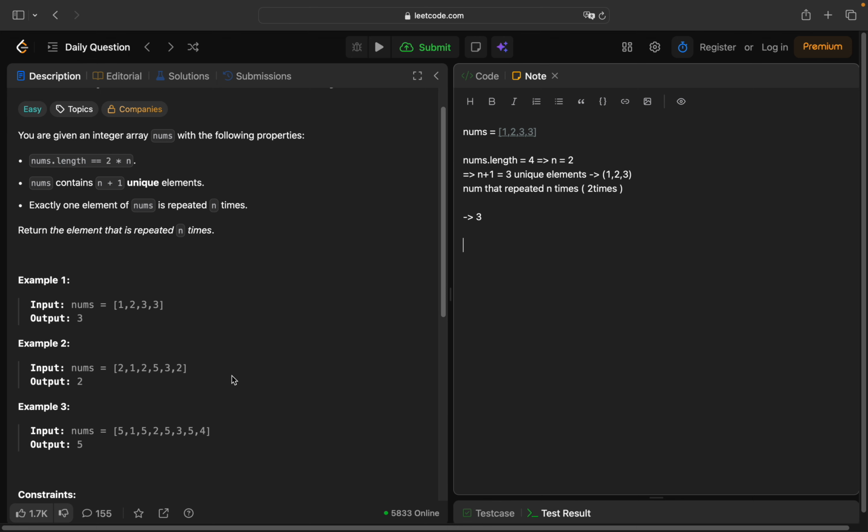So let's see this here for example 2. Okay, so we're going to have example 2 here. Let's say I have 6 elements, and 3 of them are considered repeated elements.